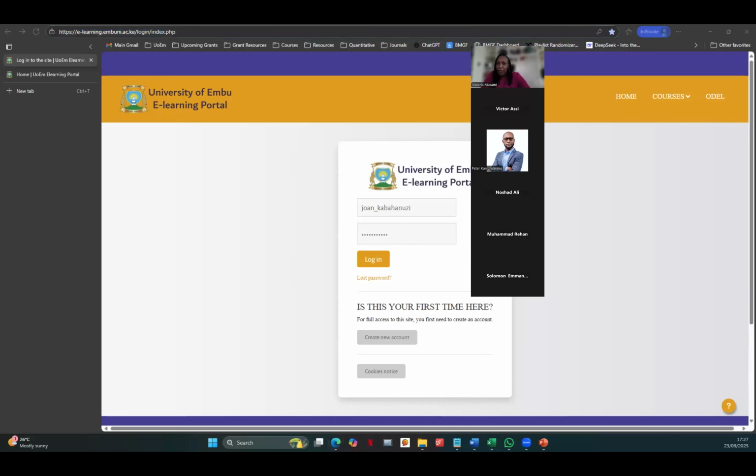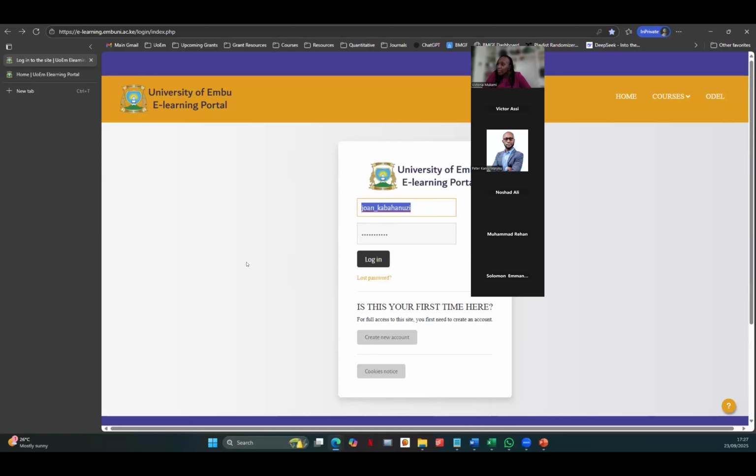All right. So this is how the learning management system looks. When you get in, you'll put in your username and password. This is just one of the users, which I was putting in just so that you can see how it will look. I will explain what your username and password will be, and then you log in.